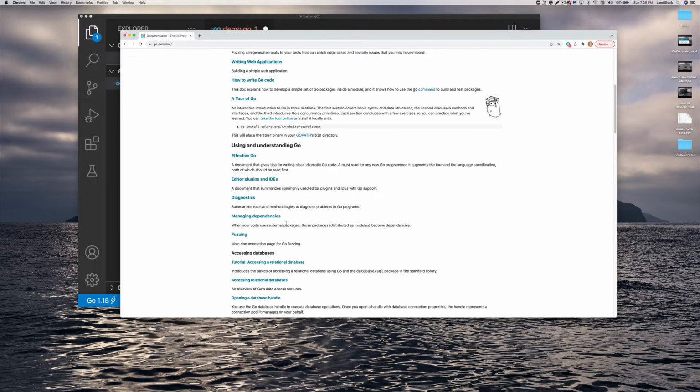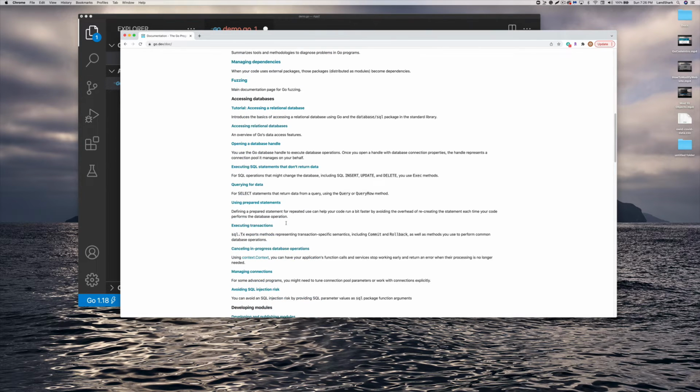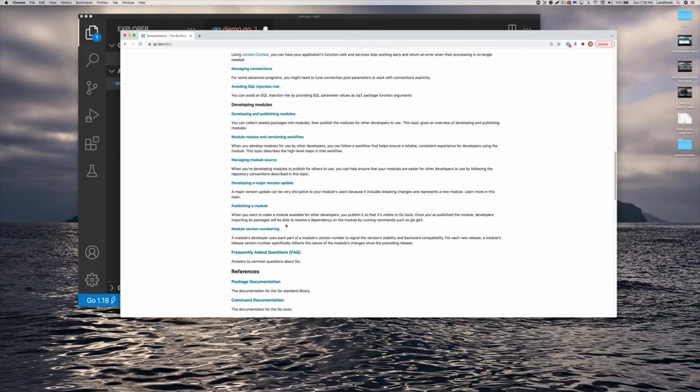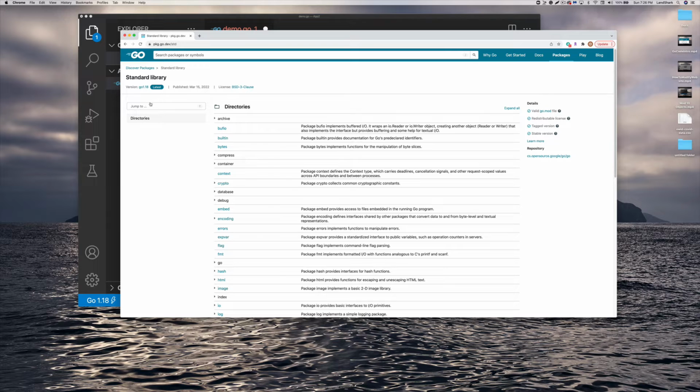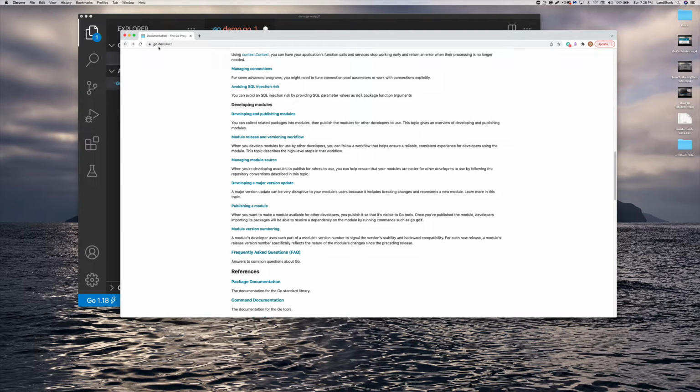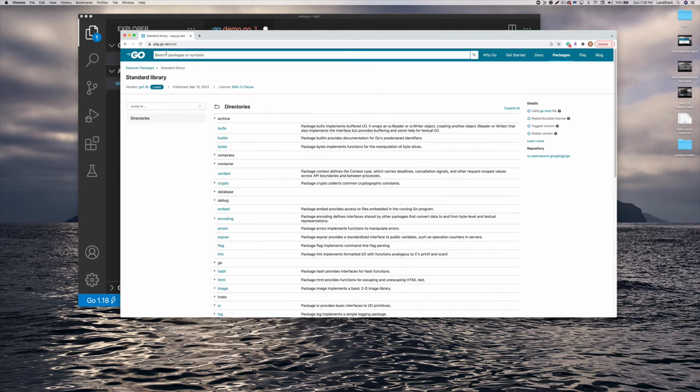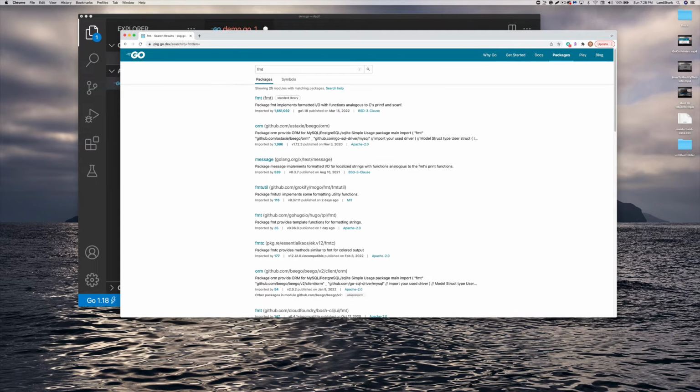Oh, package documentation, duh. I saw it at the top here. You could just search any package here. If I did fmt, it brings this up right here.